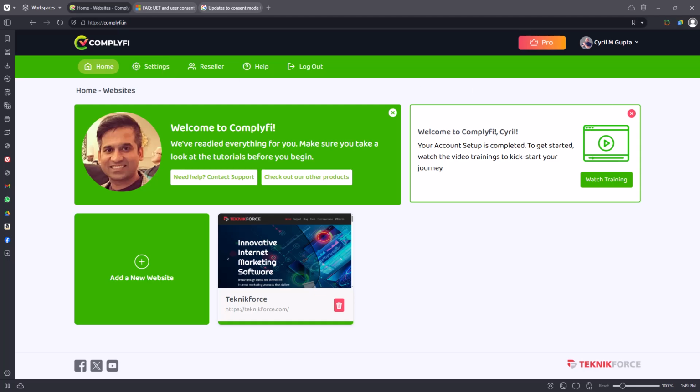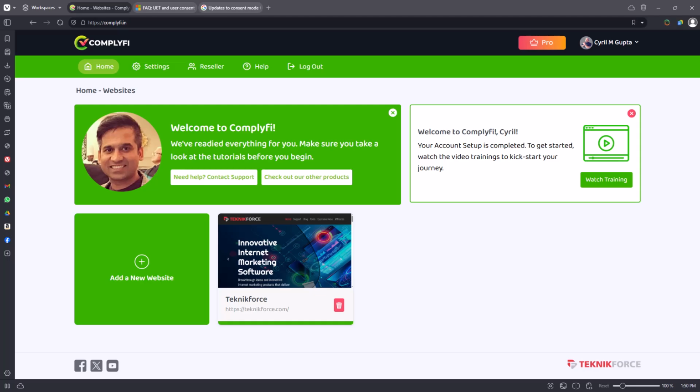And ComplyFi is the most powerful consent management platform out there that gets you in compliance with all those laws, including GDPR, something called the cookie law, the CCPA. There is a similar law from Brazil called LGPD. There is the Privacy Act in Australia, PIPEDA in Canada, POPIA in South Africa.